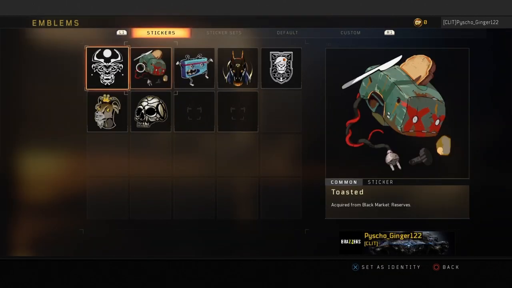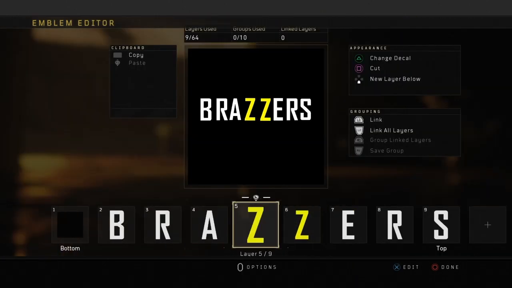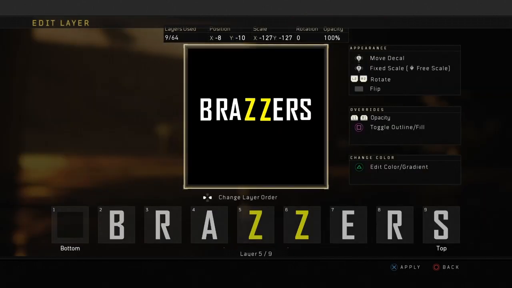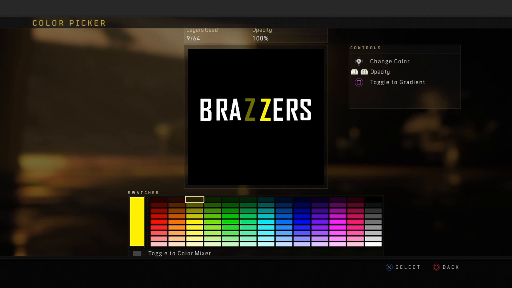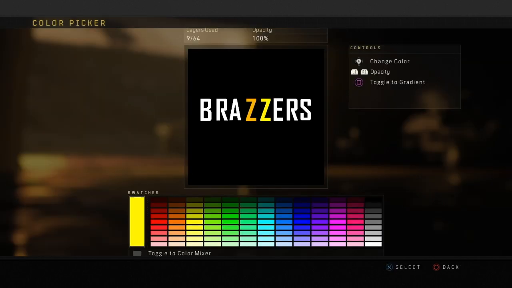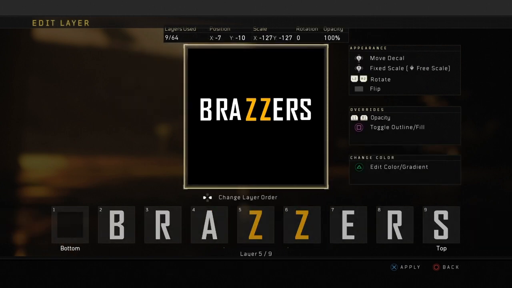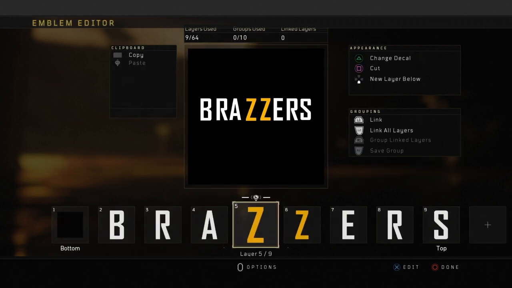Hey, so I realized while I was editing the video that I made the emblem wrong. The Z's aren't yellow, they're orange. So I'm gonna edit the color. They're kind of like this kind of orange. Yeah. So, I just gotta fix that real quick. Boom. Okay.